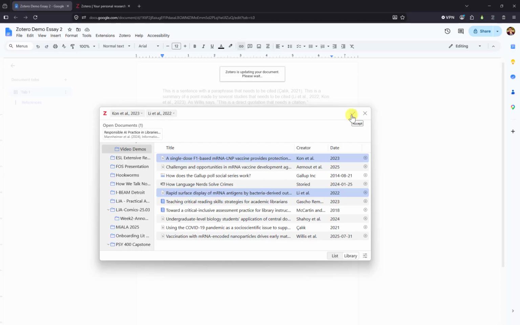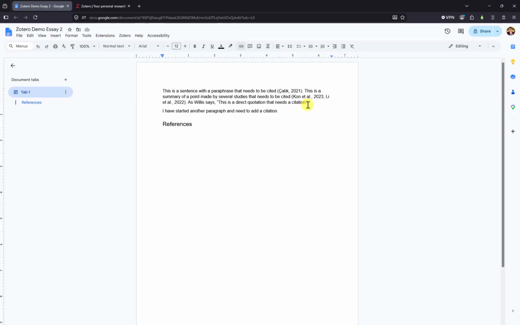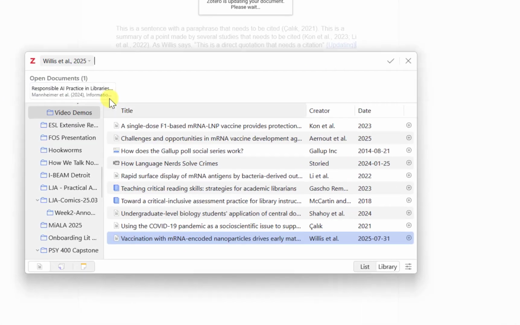So you can go in and edit these after you've put them in initially here. And also, if you needed to put in a specific page number or use a particular part of a citation, you can do that as well. So if I go again, edit citation, and we're going to use Willis this time.